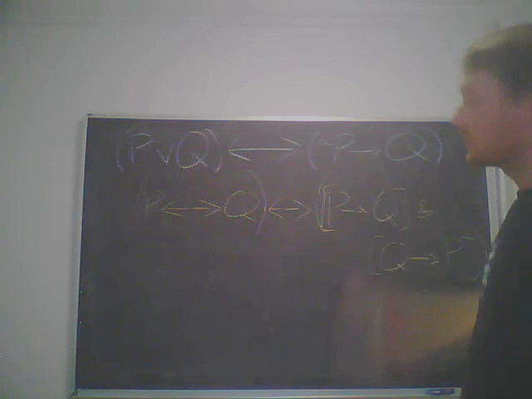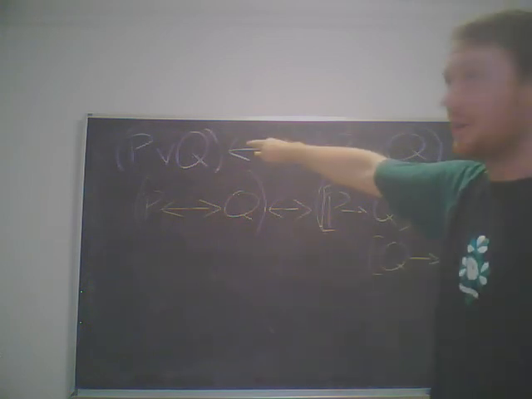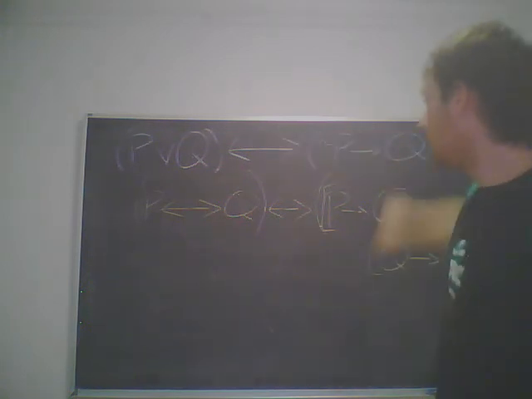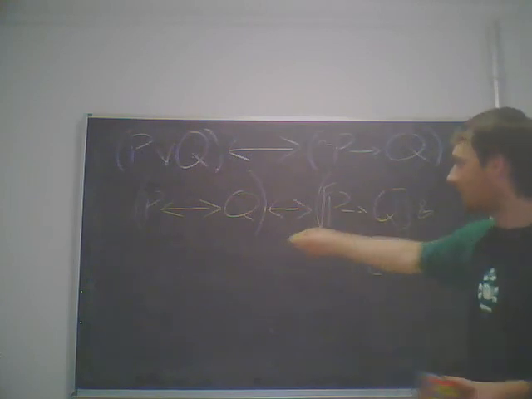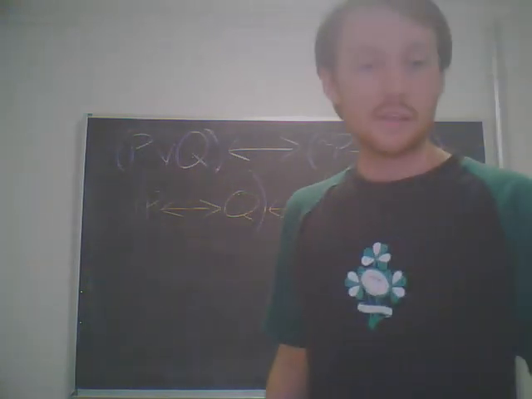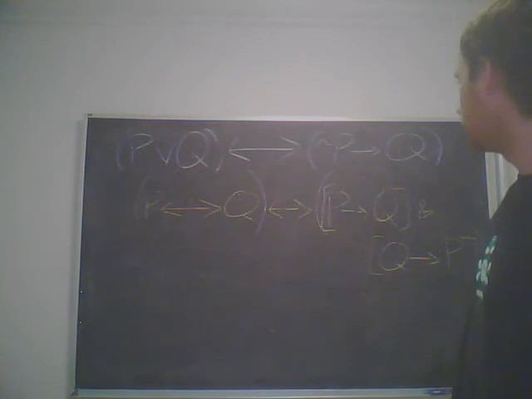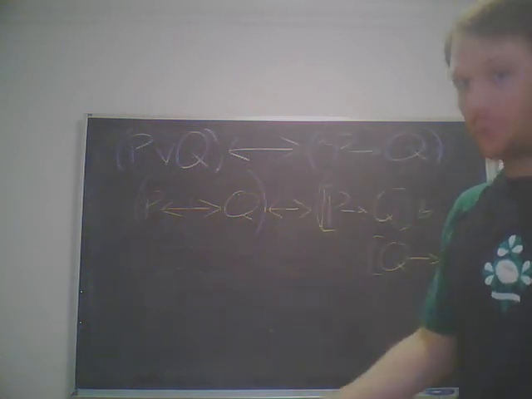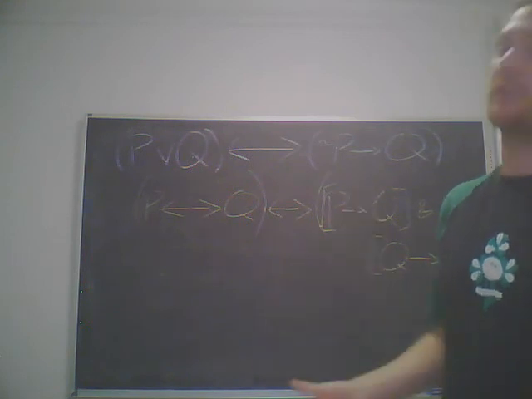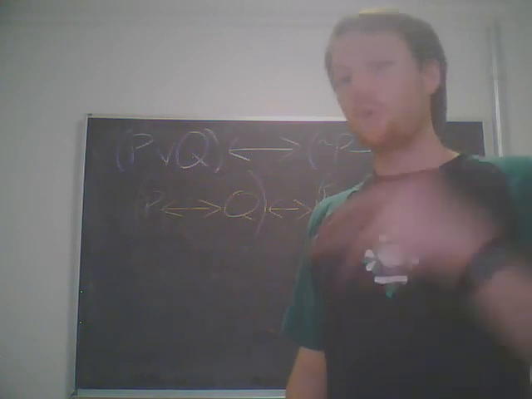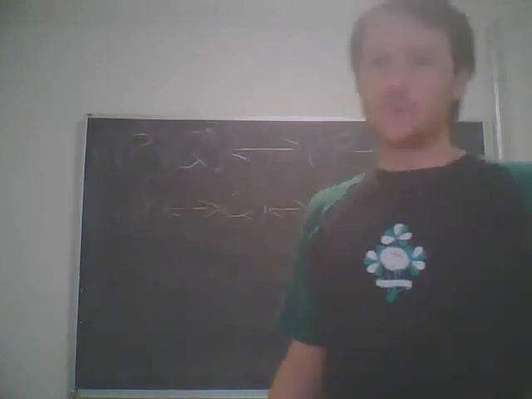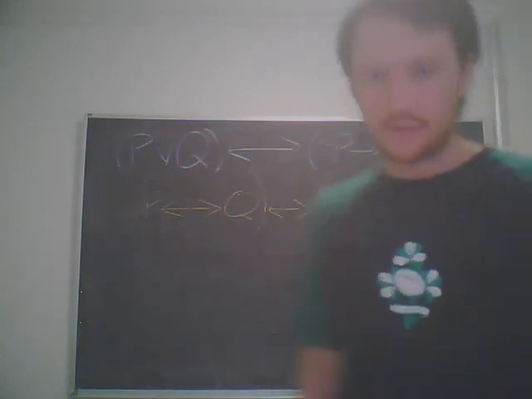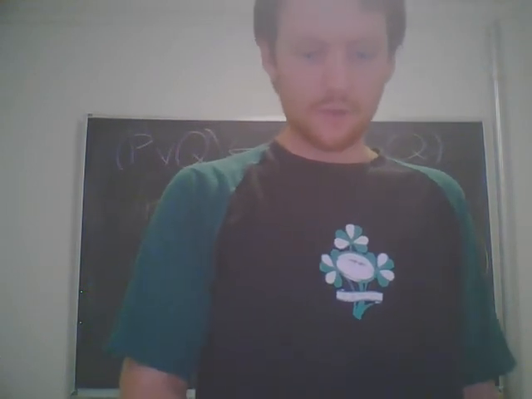But again, you can translate conjunction into disjunction and disjunction into conditional, so you can actually express anything in terms of the biconditional purely in terms of the conditional, or purely in terms of the conjunction, or purely in terms of the disjunction. So again, you just need negation and one of the other guys, and you can do everything. And that is the moral of the story so far. I think next time I'll be talking about validity and argument.